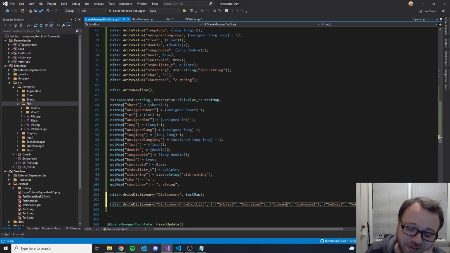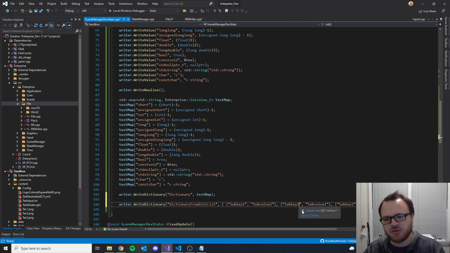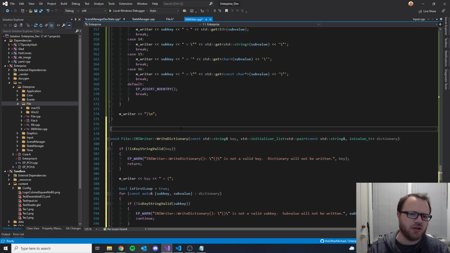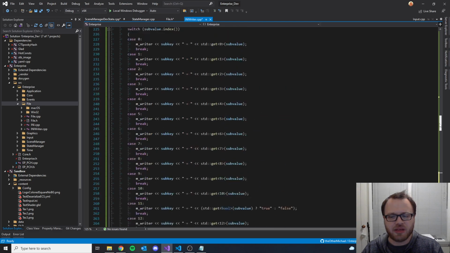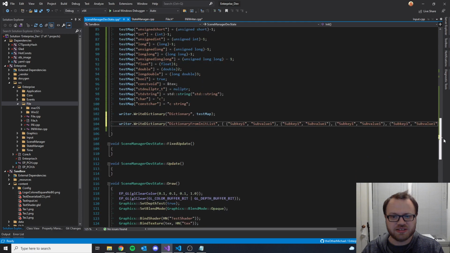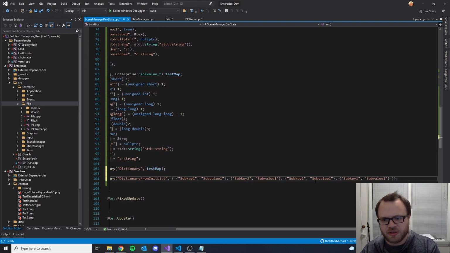And I don't even care if they are the same value or not. I do though. I do care if they're the same value. Duplicate keys are allowed in the overall mapping, but they aren't allowed in dictionaries. I gotta add that requirement. That wasn't a problem until now, because both unordered map and map already disallow duplicate keys. But STD initializer list doesn't care, so I'll need to deal with that later, assuming this works. So we go subkey 1, 2, 3, and 4.